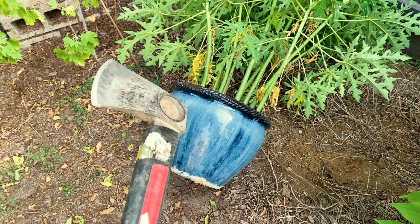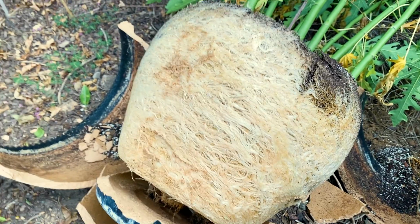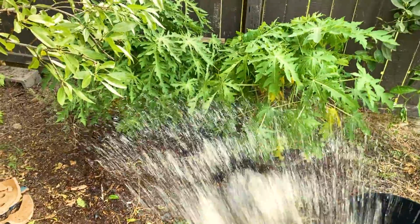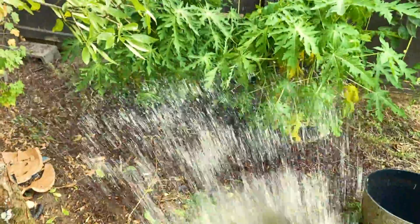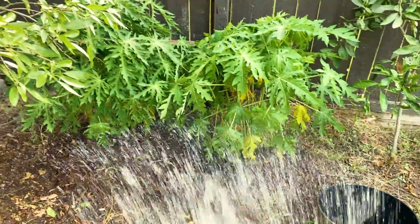Time to break that pot. And what a beautiful pot that was. And look at the roots. This is probably why I was so thirsty all the time. There wasn't much soil left. Poor pot. And there you go. Now I've gotta just drench it with a lot of gallons of water right now. Solo on the left, Mexican on the right.